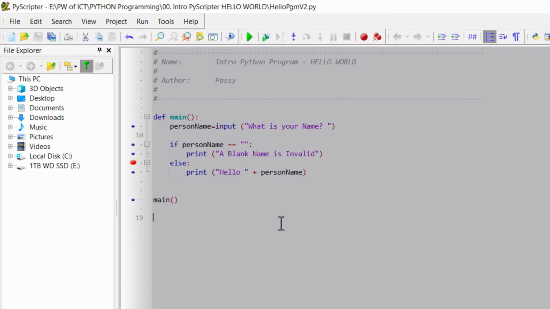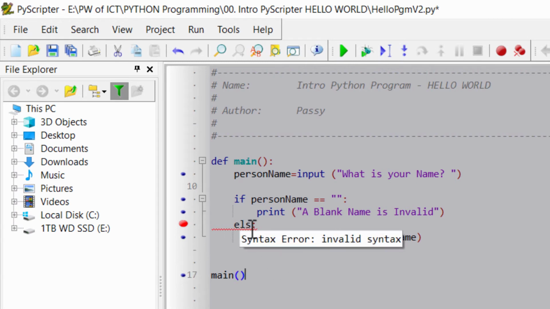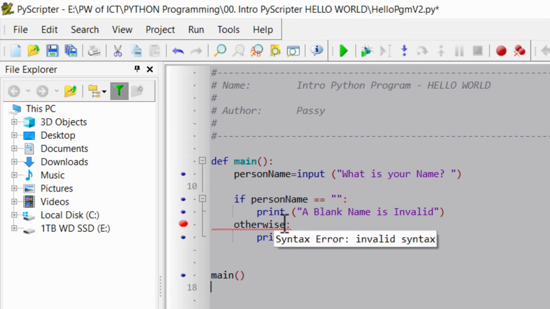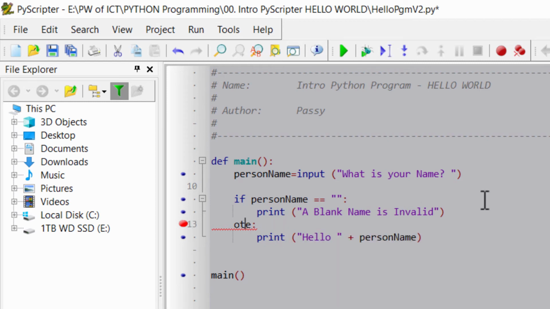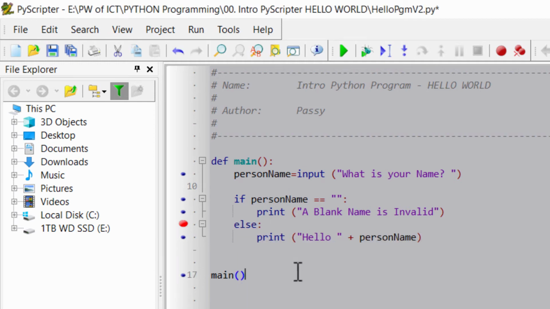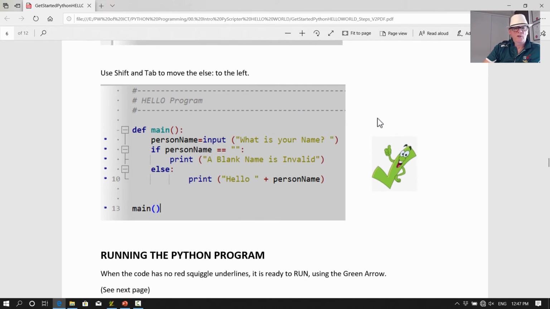Now, what if we spelt something wrong? What if we took that else statement and we had ELS like that? Notice it squiggled it because it doesn't recognize else. What if we thought, oh, yeah, Passy was talking about otherwise, so we have to type otherwise in. Notice it doesn't recognize otherwise, so that's no good either. So you've got to make sure it's right in the correct spot there, and see, Python's even helping us there. It suggested it should be else, so if we double click on it, Python will do the else for us. Okay, so this you'll just get used to and it'll be fine.